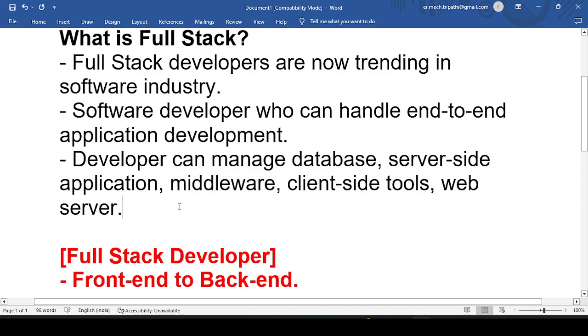When we look at any job portal profile, software developer profile like MEAN full stack developer or MERN full stack developer, MEAN means MongoDB, Express with Angular, and MERN means MongoDB, Express.js with React. So these are things like that. So middleware is Express.js.